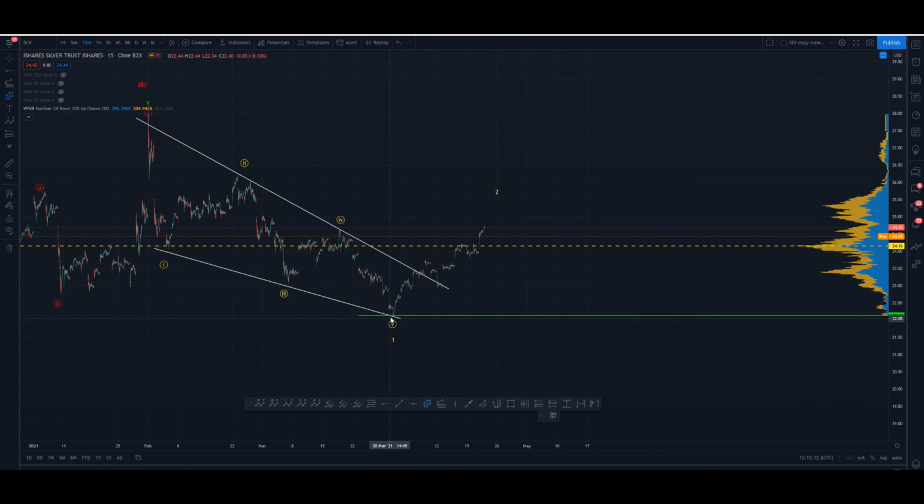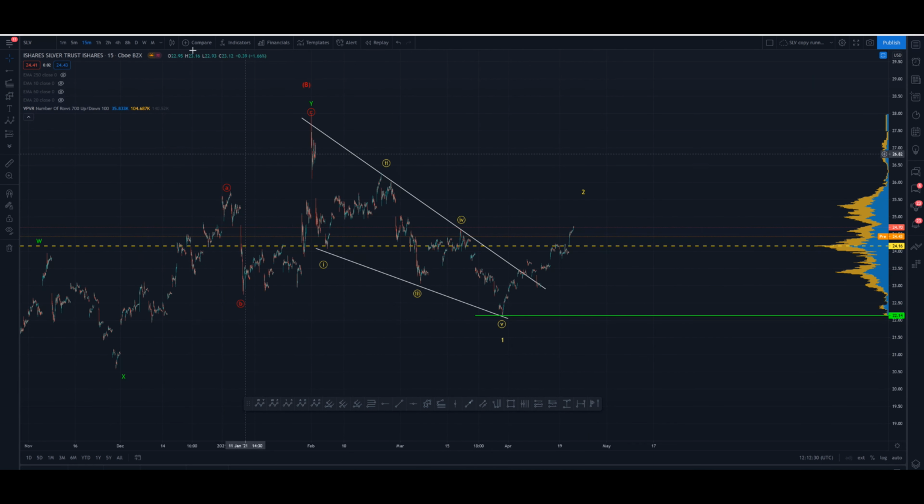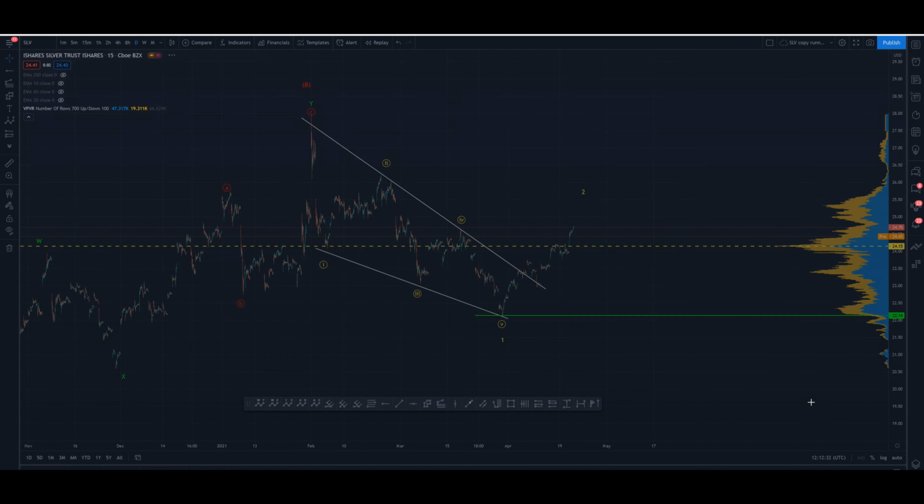I'd also argue that perhaps this is a 3 wave move here rather than a 1, 2, 3, but we'll know soon enough. If we get an extension in the 3, it will bring us higher. A 4 and a 5 will take us to new highs. If this is a 3 wave structure, it will roughly run to 1-to-1 parity, and then it will turn around and head lower. And that's it. That's how I see the Elliott wave count.